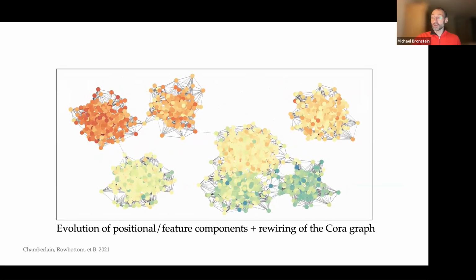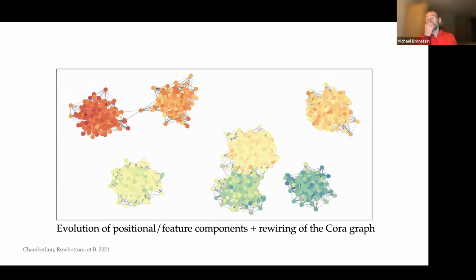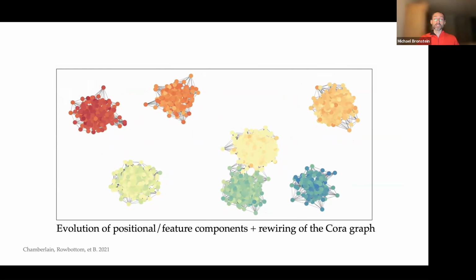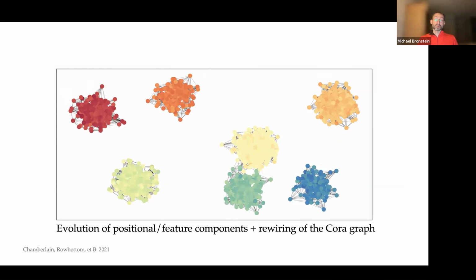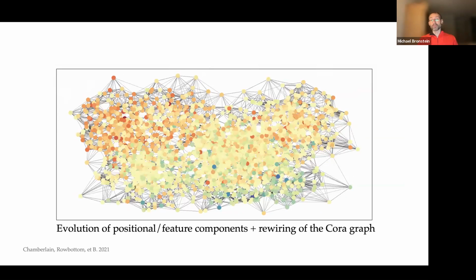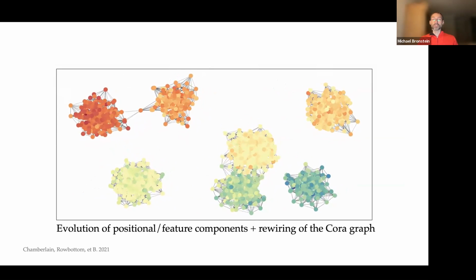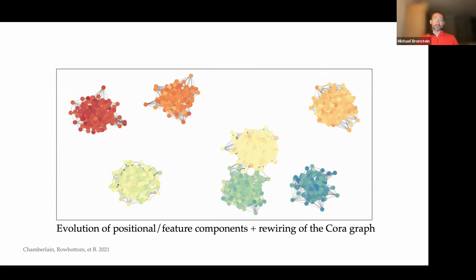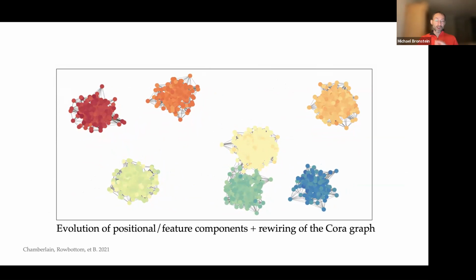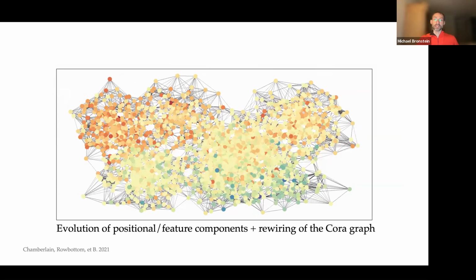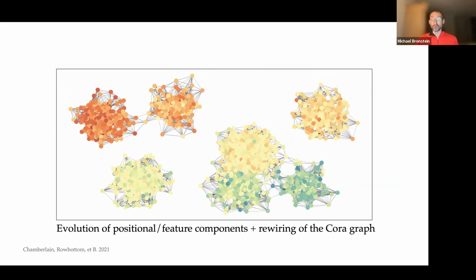So we've seen this picture already, but I would like to look at it from different perspectives. This was the evolution of the graph together with the features on the graph. And maybe for people coming from a signal processing perspective, it looks a little bit disturbing, because I'm doing some filtering on the graph, but the graph changes under my feet, right? So, kind of shaky ground.